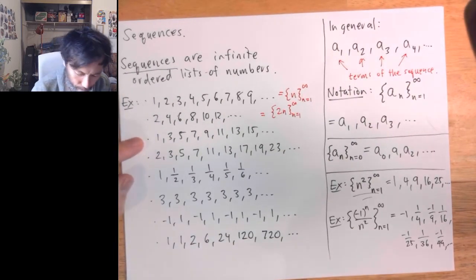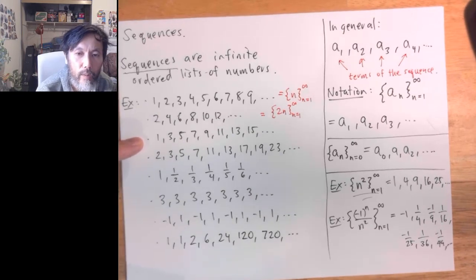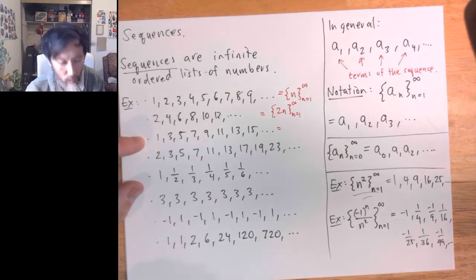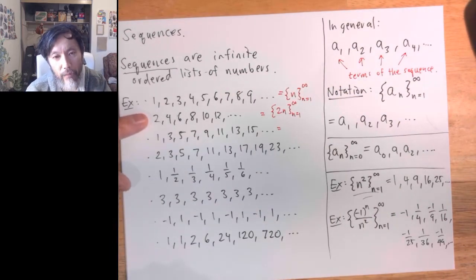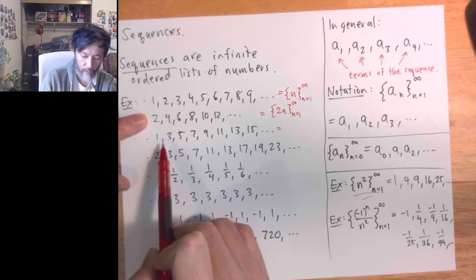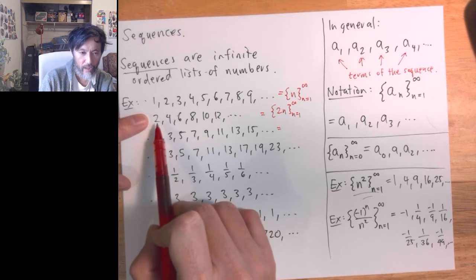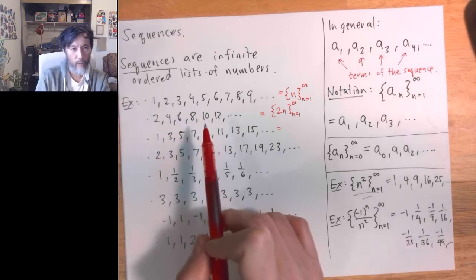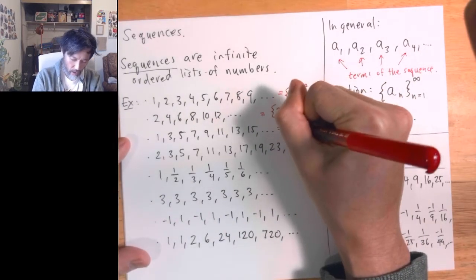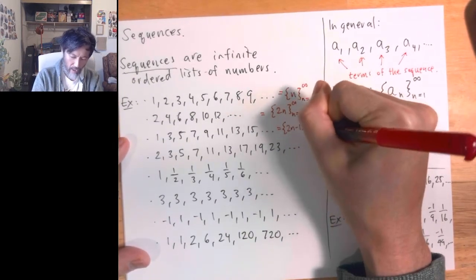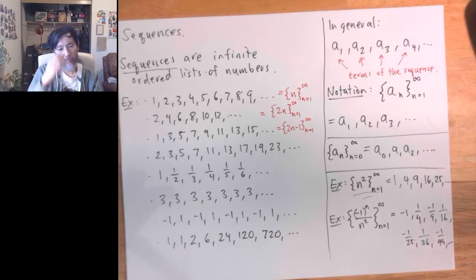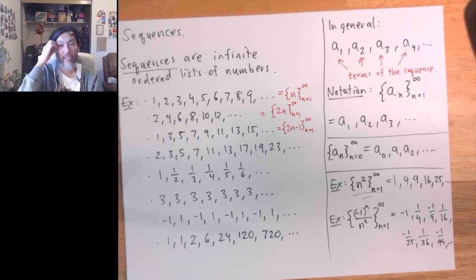How about this third one? Well, those are the odd numbers, yes? And what are odd numbers? Well, maybe if you compare it to the line above, what you notice is the pattern that each of these numbers, 1, 3, 5, 7, 9, etc., is just the numbers above subtracted by 1. So this is, in fact, 2n minus 1 from n equals 1 to infinity. Yeah, very good. Thank you.